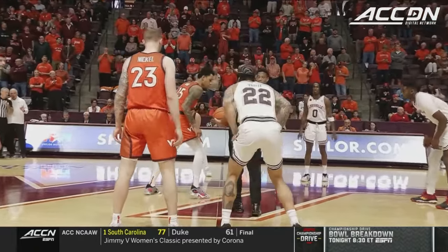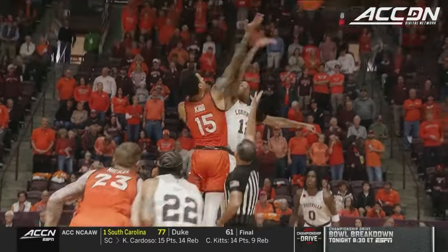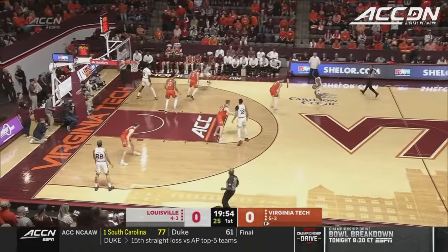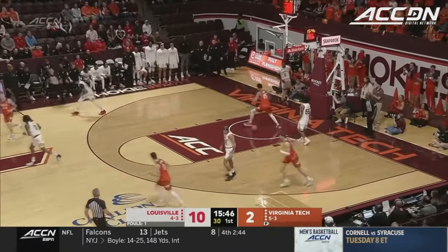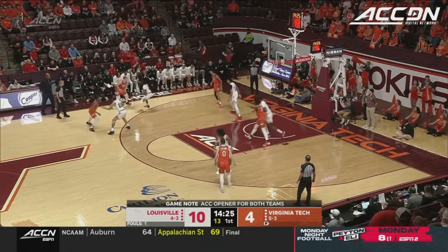Virginia Tech from Blacksburg. Kidd against Traynor, off and rolling in the ACC on a Sunday afternoon. Drag screen up top there — you can see how much they're trying to help down low with Kidd. And inside for a dunk. Louisville had pulled on over but didn't stay there. Best in the country.